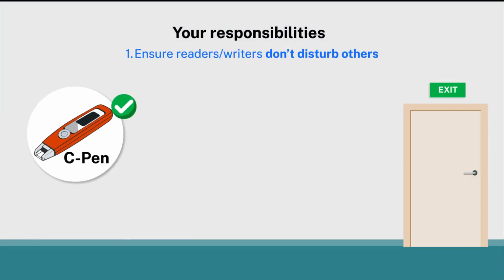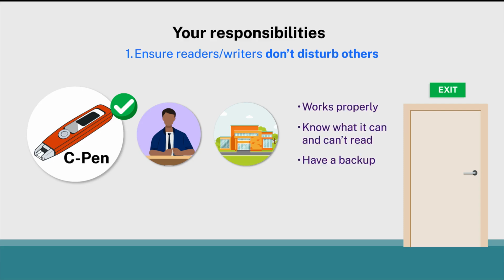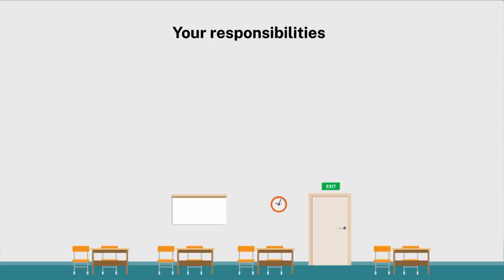C-pens must be checked as students enter the exam. It's up to the school and the student to make sure the pen works properly, to know what it can and can't read, and to have a backup ready just in case. Illness or misadventure claims won't be accepted for these C-pen issues.